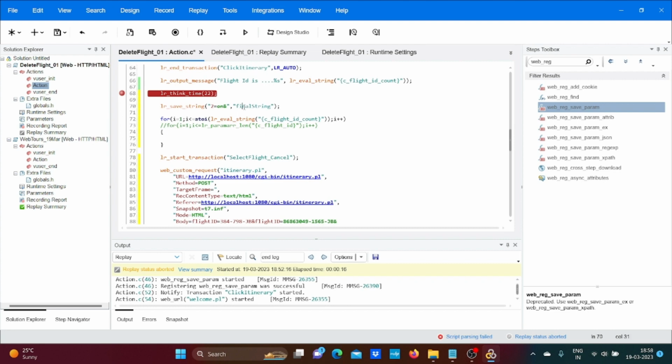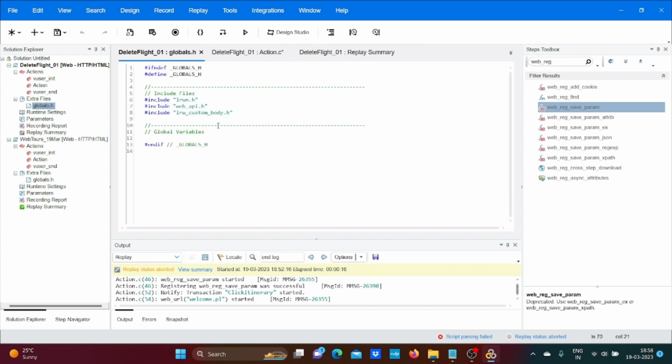This is not a C variable since we are using lr_save_string. So this is a LoadRunner parameter, and in this we have already given this value equal to on ampersand. So the rest of the body part will concatenate with this final string. You need to declare one integer variable I, that we are using.